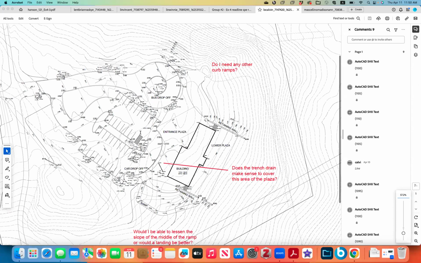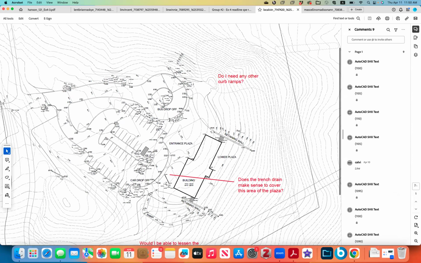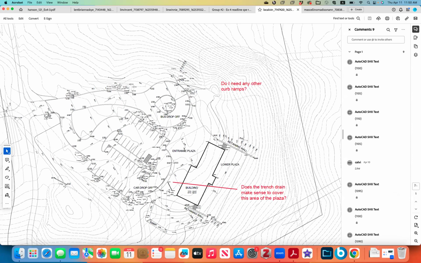Anything else? That's it. Okay. Well, you do need to revise your stairs. You start the retaining wall over here. The stairs definitely need 2 flights, right? We can double check.